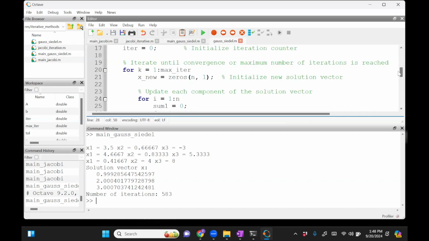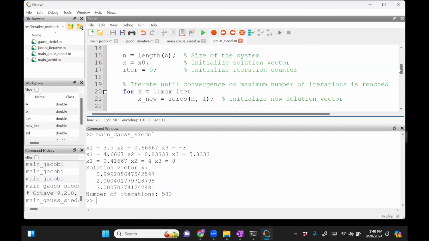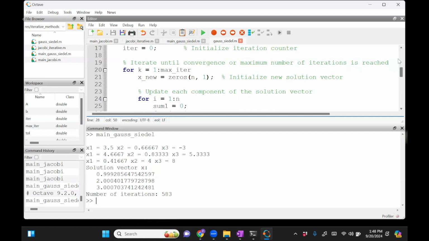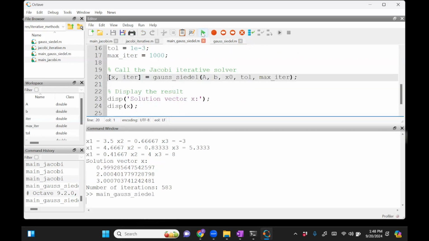And x new is already initialized. Let's see. No, I think I need to do this: x new equals x0.